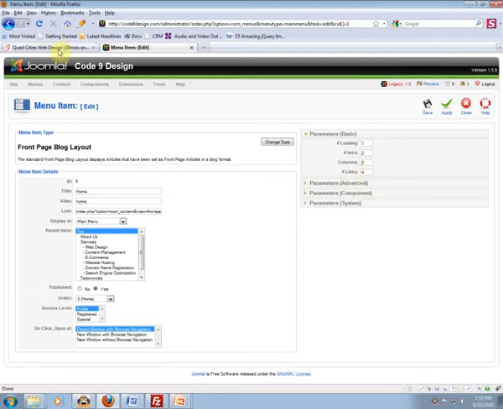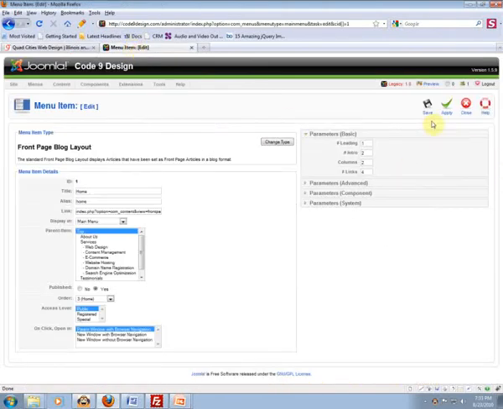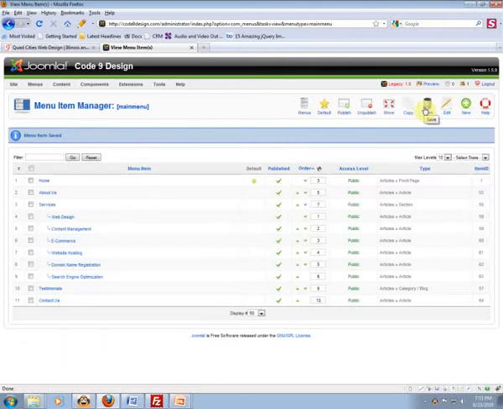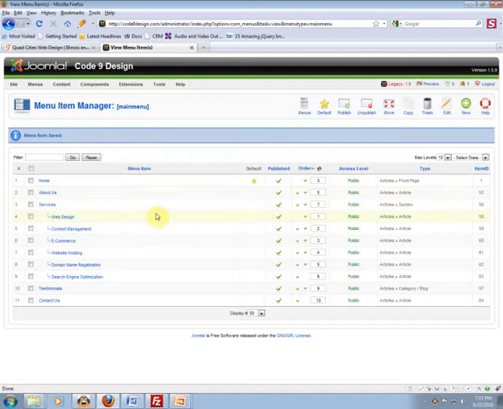Links, this is how many text links you want to show at the bottom. So that has to do with the more articles heading here. And let's go ahead and hit save. So that's how we adjust the layout of the front page. And we also changed the ordering so it ordered by the numbers that we stated for it to. Again, we got to that by going to Menu, Main Menu. That brought us to the screen we're on now, and then we clicked on Home.